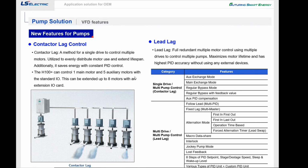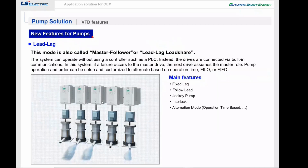Similarly, we could also do the smarter lead lag or multiplexing, and what that's going to do is run multiple drives. I think our next slide shows that. We could do this up to 8 VFDs. So this is just like a standard lead lag. In this picture, we're showing you 5 VFDs. So if the first drive can't keep up, the second one comes on, then the third, and so on.